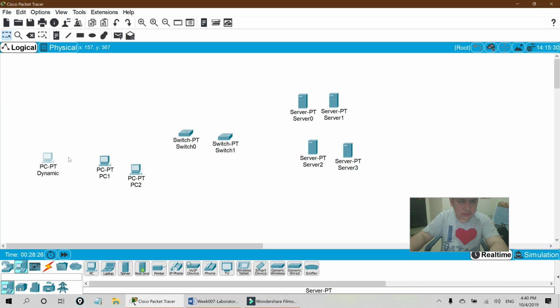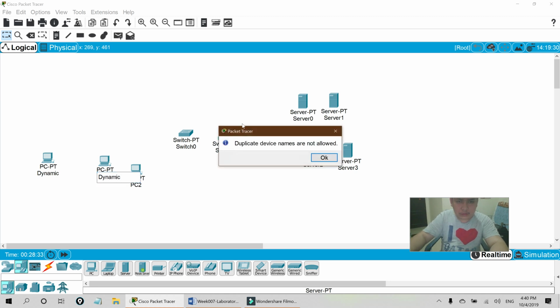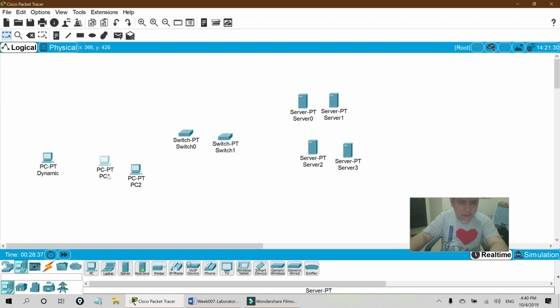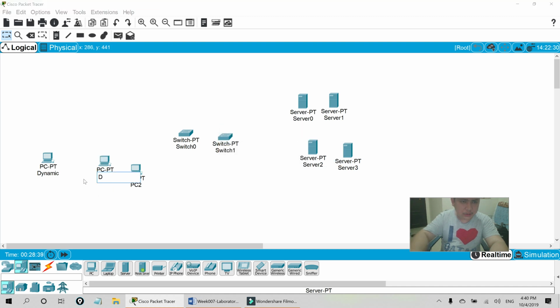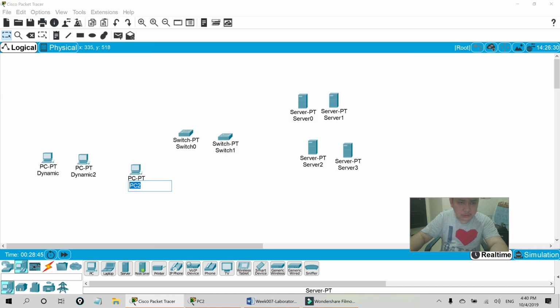So this is PC0 as dynamic, then PC1 dynamic as well. No, duplicate device name should not be allowed. So I'm gonna name it dynamic 2. Okay. Next is PC2 as static.